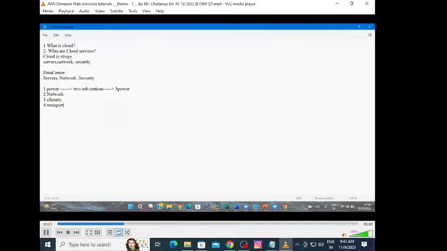So why do we require this transport facility? Not only that, every 5 to 6 years the equipment will be changing. Obviously we have to change the servers, or else we need to go for the maintenance of the servers. Everything will be done within 5 to 6 years, so for that we need to have the transport facility available very near to the data center.